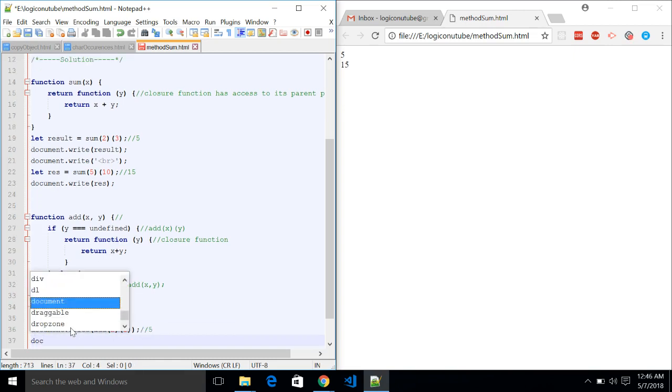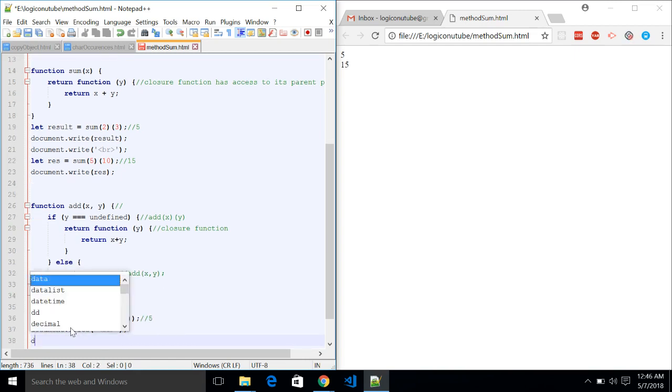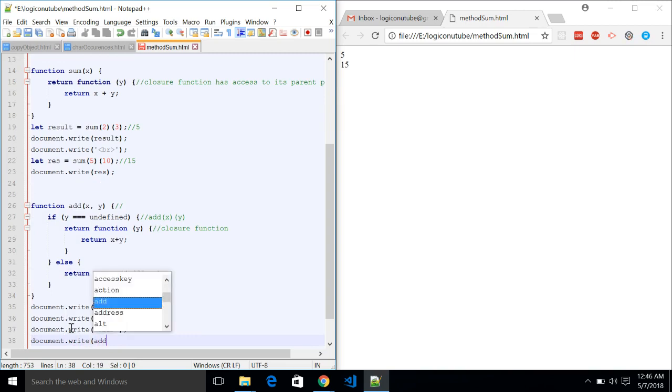Again I will change the line using the br element and then print, and we'll check it for another. I will pass 10 and 20 for the second format, and it should return 30.